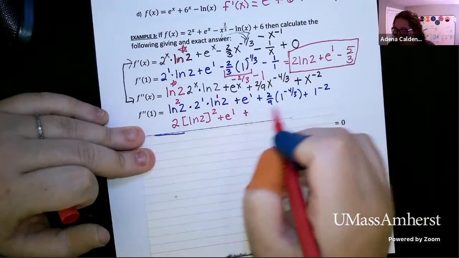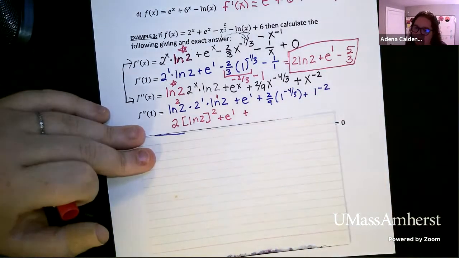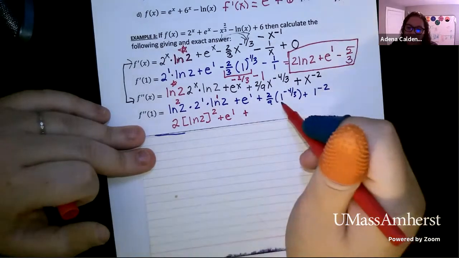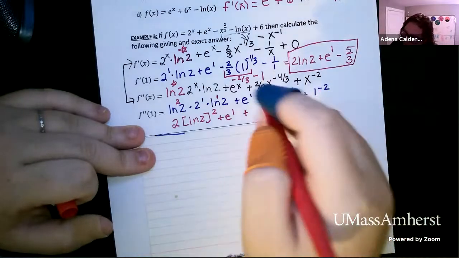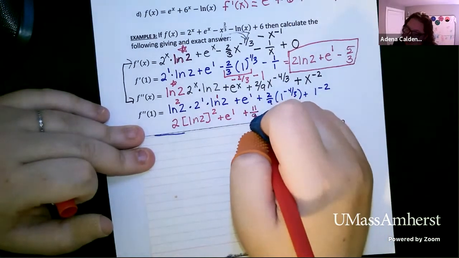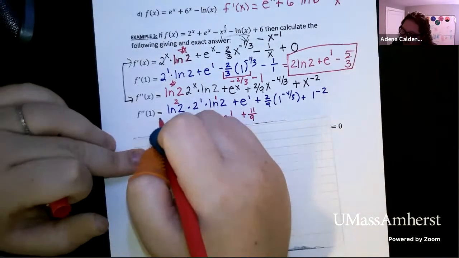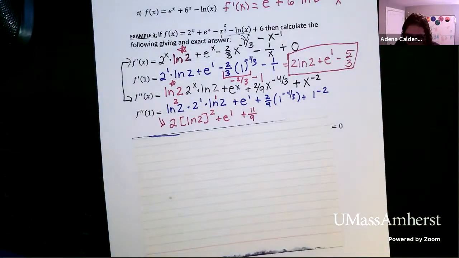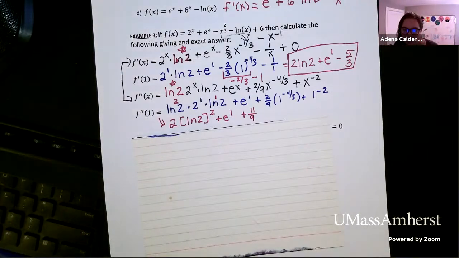And you can double check that on your calculator if you're uncomfortable with this algebra. Just plug it in and you'll see that 1 to the negative 4/3 is just 1, right? So 2/9 plus 1 is going to give me 11/9. So this is the simplified way that we would write the exact answer without turning any of our irrational terms into approximations. Okay, so hopefully that makes sense as we walk through it so you can get some practice in plugging in values.